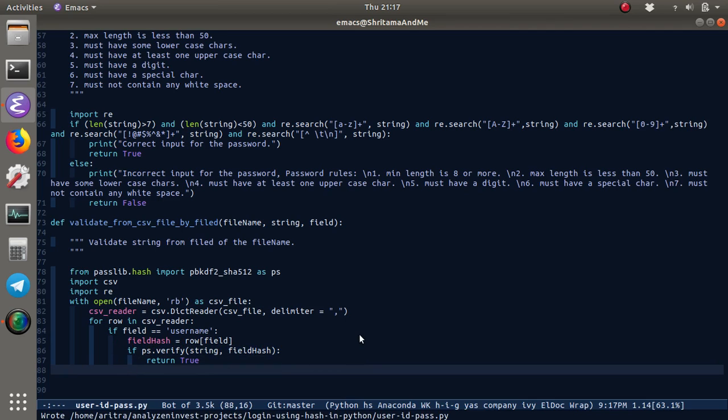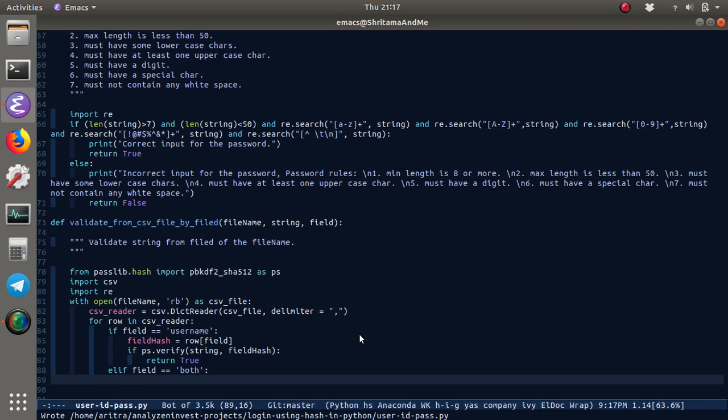And I'm going to define an else condition here, and that's going to be for our new logic. So if the field is both, then it should check both username and password at the same time.